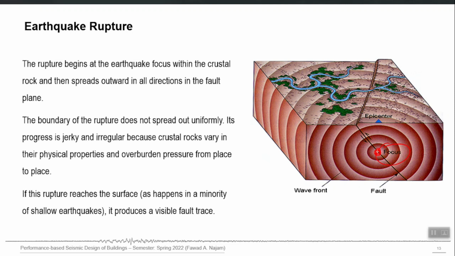So when that rupture initiates from the focus, the seismic waves or elastic waves, which you can imagine as disturbances in the Earth's crust. That wave is not something physical, it is a disturbance in the Earth's crust. That disturbance travels away from that point. The very first point it reaches on the surface is directly above that point, right? Because that is the closest point on the surface from that focus point.